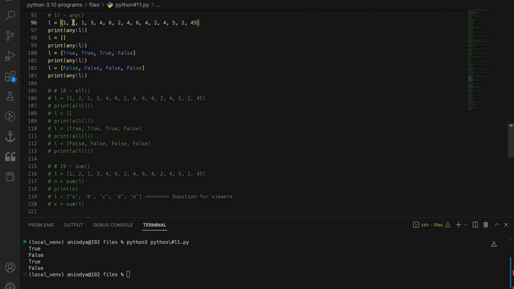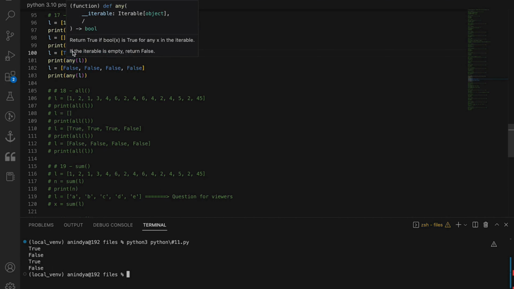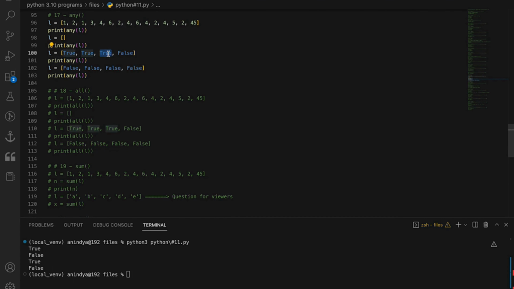You can see in the first example, there are various elements present. That's why it is returning true in here. In case of the second one, that is the empty list, you can see no element is present. That's why it is returning false. In case of the third, we have true, true, true, false. So it is returning true in here because the condition is that a single element has to be true minimum. But in case of the fourth example, we are checking everything to be false. So that's the reason it is returning false at the end. The time complexity of this is again O of n, as it has to traverse throughout the list to check whether any one of the values is true.